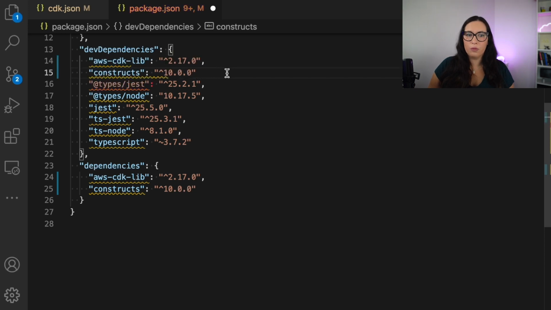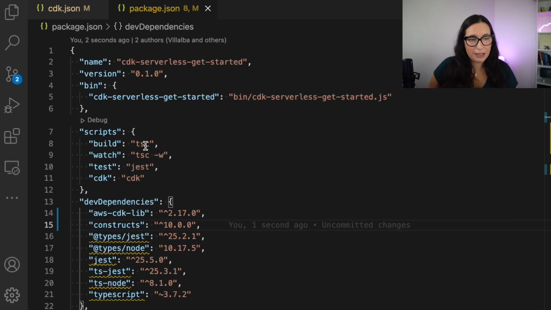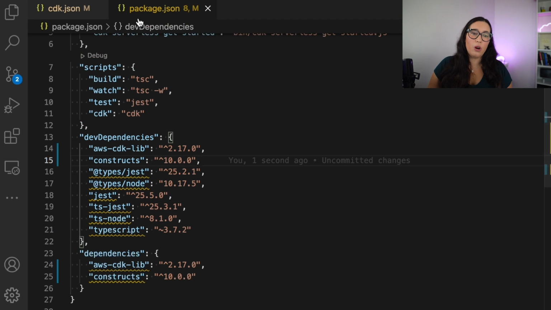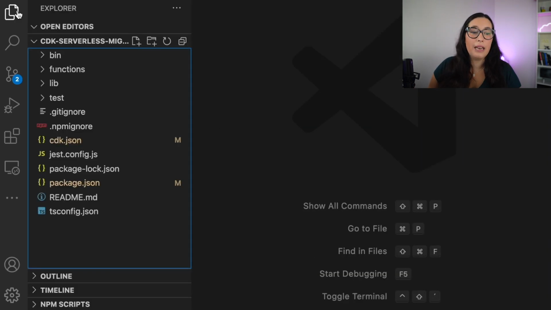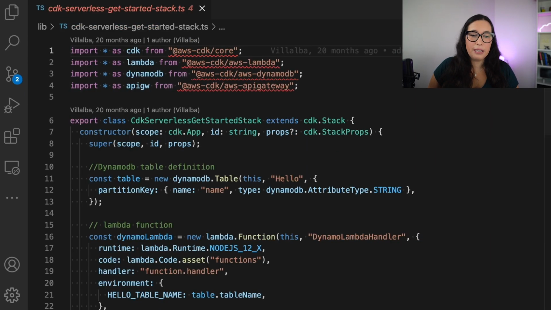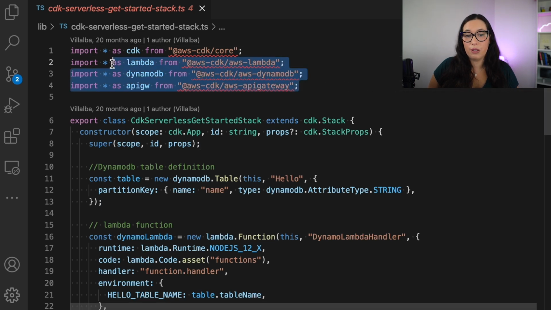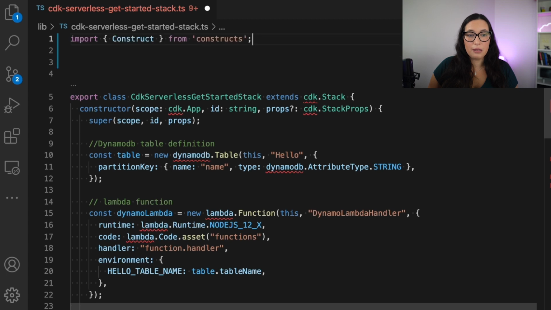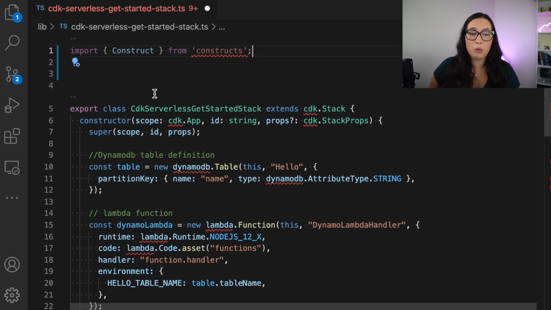Good. Then talking about dependencies, it's time to go to your code in lib and bin and update those. So let's go to the lib, and then we can basically remove all the old imports and import the new things. We can start by importing the AWS lib things with constructs as well.